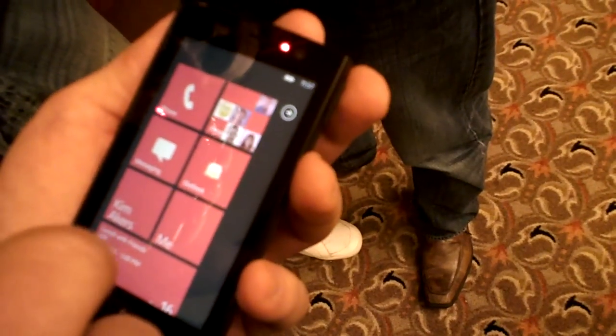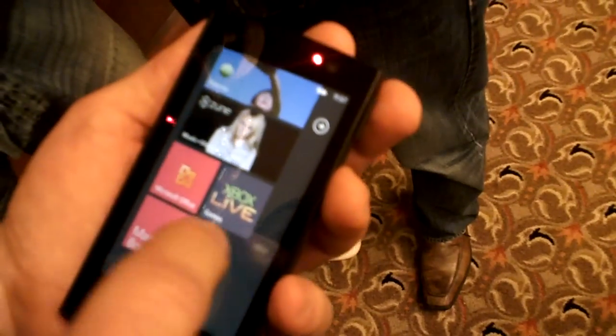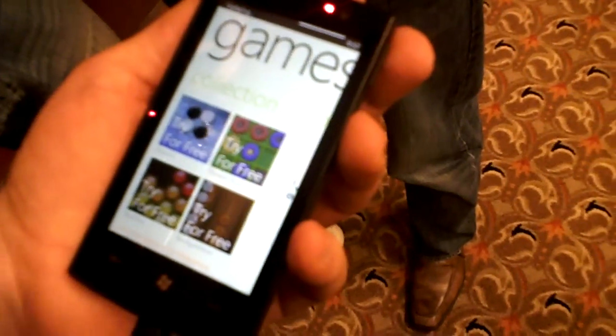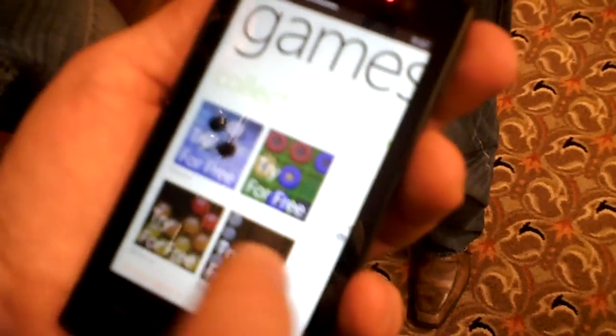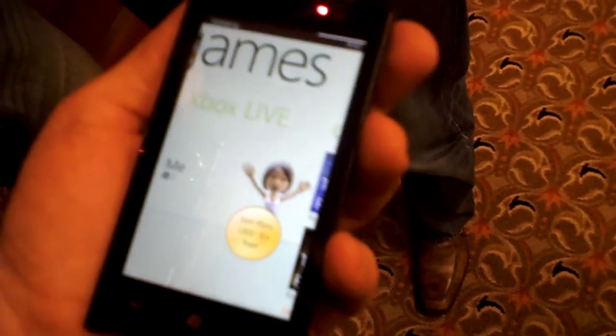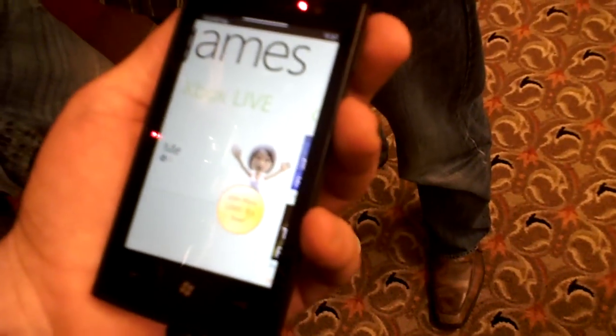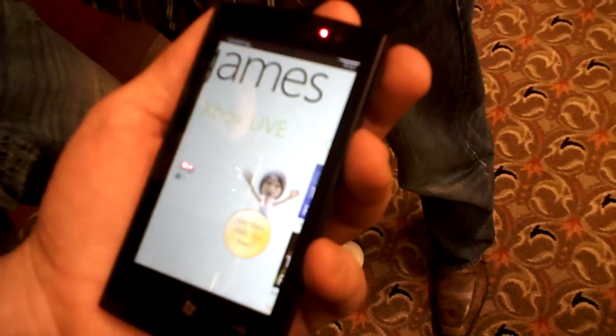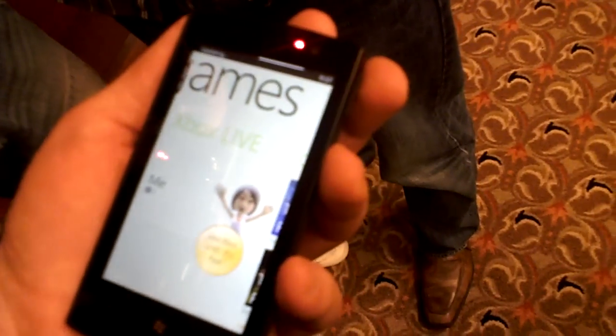Not much I can show you on the gaming side because this phone isn't wired to the live gaming site, but it has the same panorama concept. You'll be able to take a look at your collection of games. You'll be able to see your avatar, your friends. One of the panes that's not here currently is a notification pane. We're able to have invites and nudges and game notifications that tell you when it's your turn, so you're going to be able to really easily jump around. Go back home.